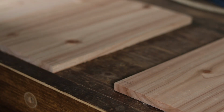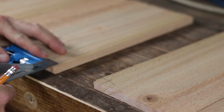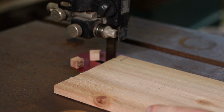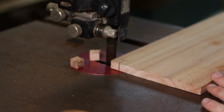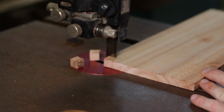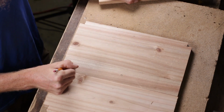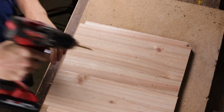And that's the real beauty of a carpenter square. You don't really have to measure anything. You can just copy and transfer measurements. And we simply cut out those pieces on the bandsaw. I figured the bottom could use some drainage holes for when you water whenever plants are inside of it, so I just freehand a little design onto some planks here. You don't have to be fancy about it.